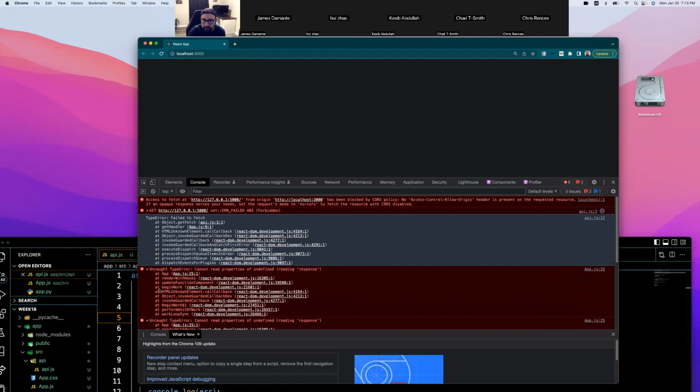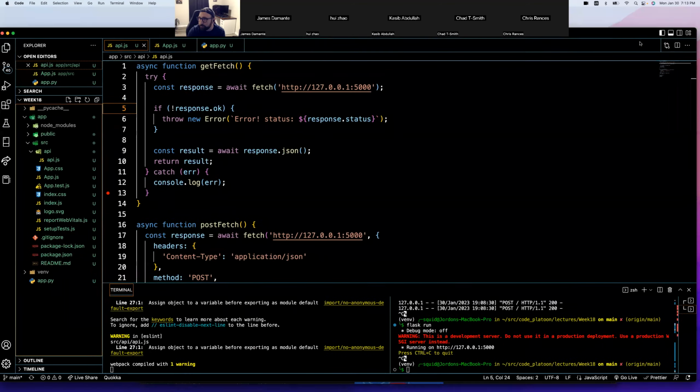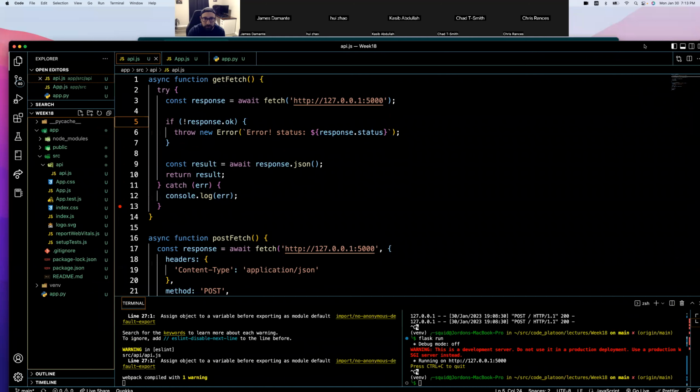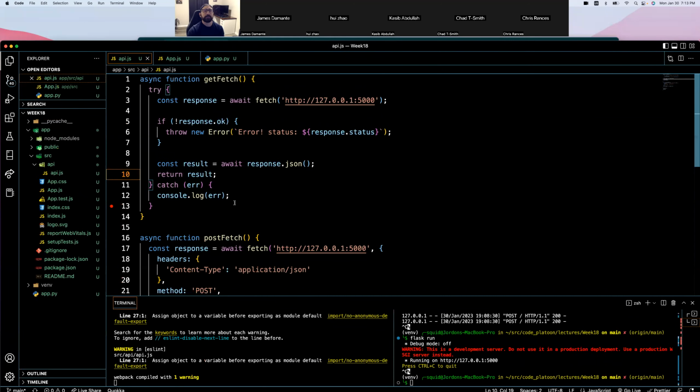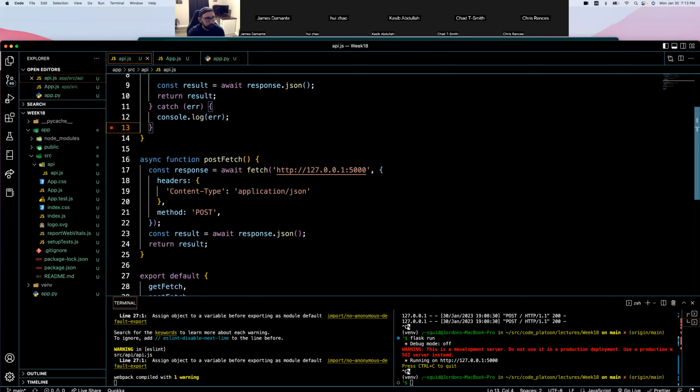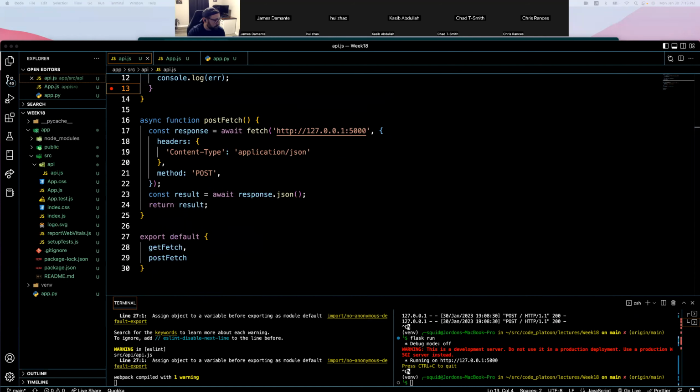Maybe a 500 error is not the best to show off. I should have found a better example. I don't think it's dealing with my 500 quite as much as I'd like. But rest assured, having some error handling in your API call is definitely going to help you out. I didn't prepare quite as much as I should have.